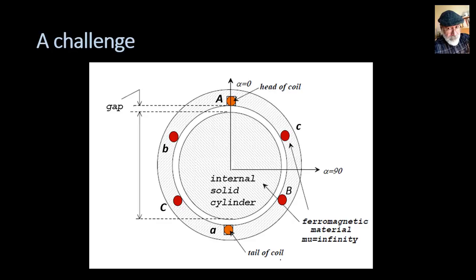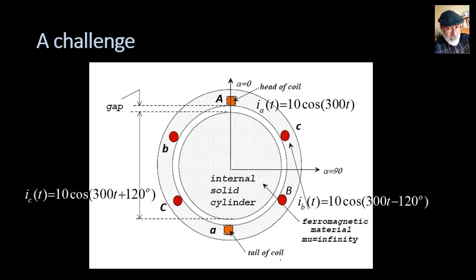In each one of the coils, we will put a sinusoidal current. This one in A, this one in B, and that one in C. What can you tell me of those currents? They are sinusoidal, they have the same frequency, 300 radians per second, and the same peak value, 10 amperes. The first one has a phase of zero degrees, the second negative 120 degrees, and the third one positive 120, that is negative 240 degrees. They are out of phase by 120 degrees with respect to the other two.